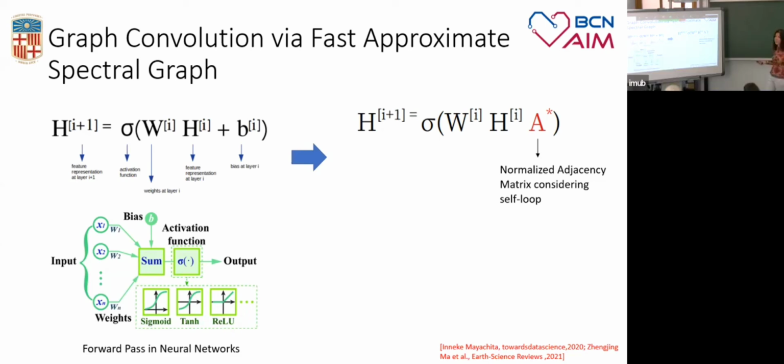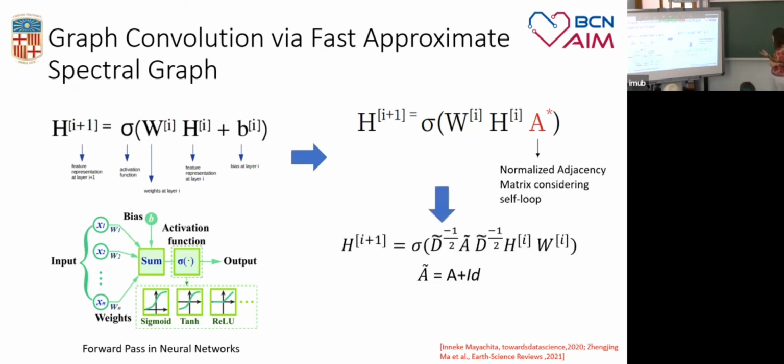How do we consider the self loop? Adding the identity to the adjacency matrix. What does it mean? In the adjacency matrix we will obtain the average information of the neighbors, but we also want information from itself, right? From the pixel. So this is why we have the self loop. We add to the adjacency matrix the identity to have the features from the current pixels, apart from the neighbors.